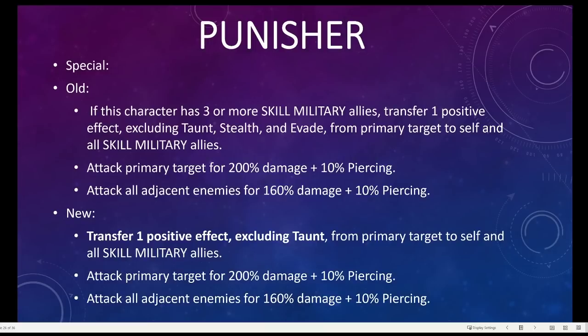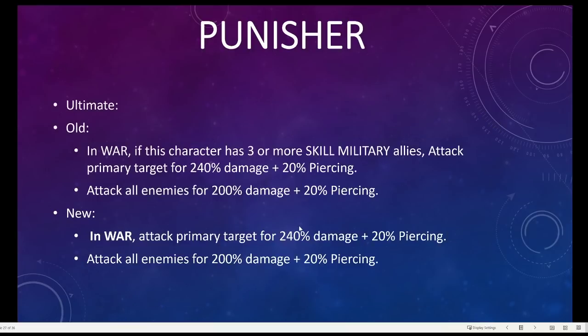Punisher. Now you don't need 3 or more Skill Military allies. It just automatically transfers the positive effect on the special. On the ultimate in war, you automatically get this bonus. And by the way, they're moving some of this stuff off T4, so it's less T4 required on this team.